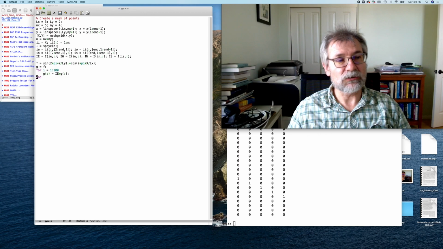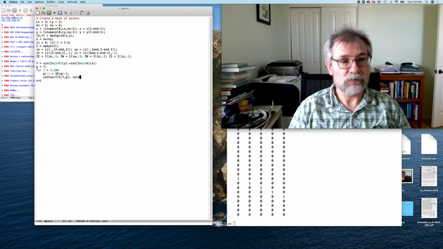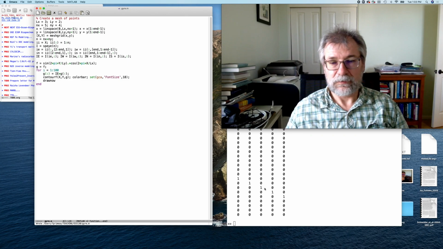And then I make a contour of the result. So contour f, x, y, and g, colorbar, set gca, font size 18, and then drawnow. And let's run it.